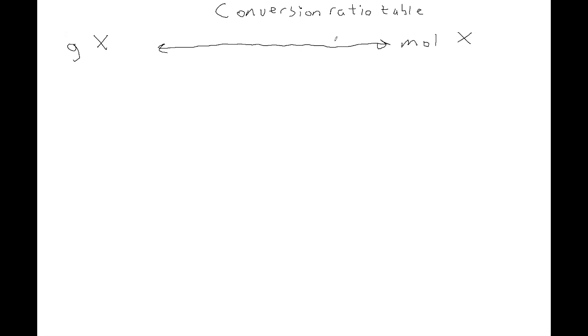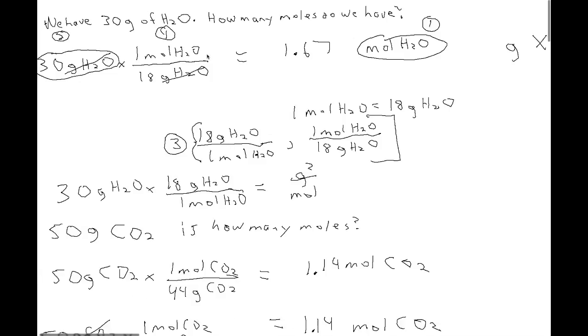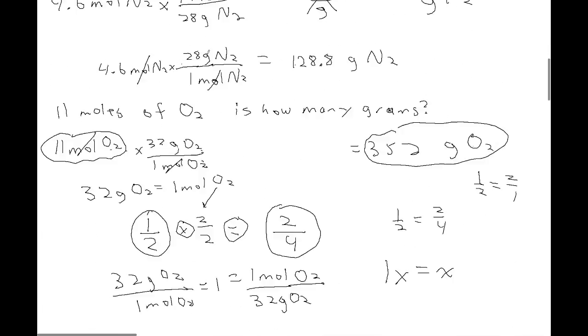Where do you get the conversion ratio that you use for this conversion? Well, you already knew that before we even started today's session. You already knew that you get this conversion ratio from the periodic table. The conversion ratio here comes from the periodic table. You already knew that, I think. You were just having trouble understanding how to use that to solve problems. Okay, so I think we made good progress on that. So let's go on to another type of problem here.